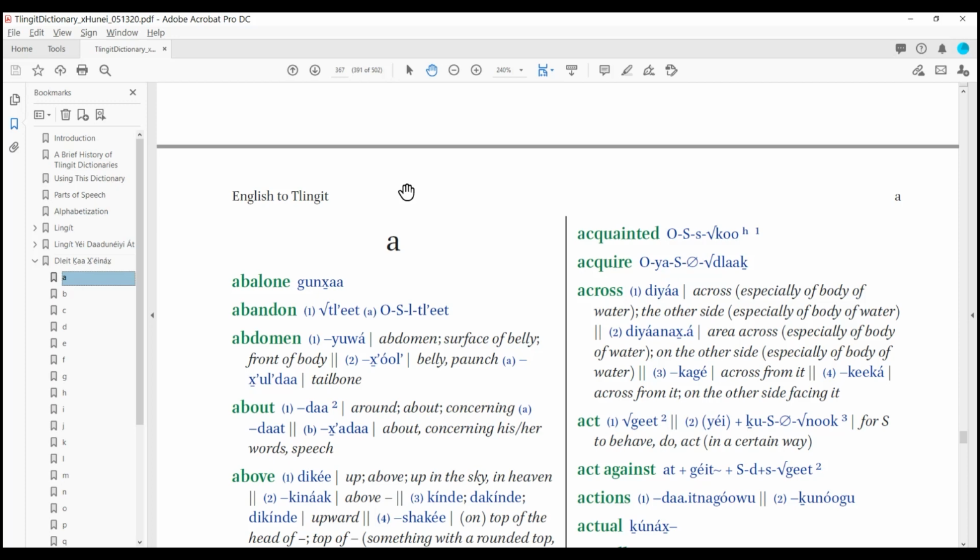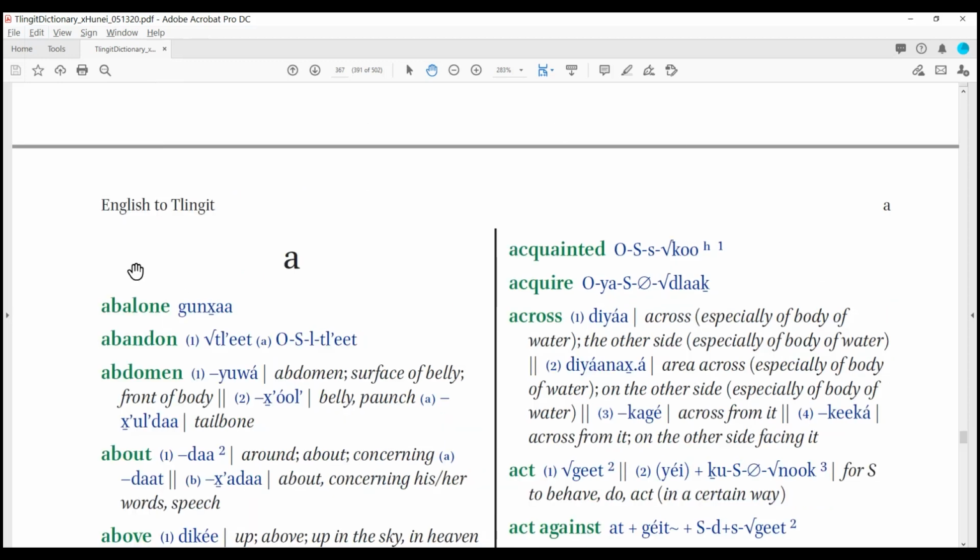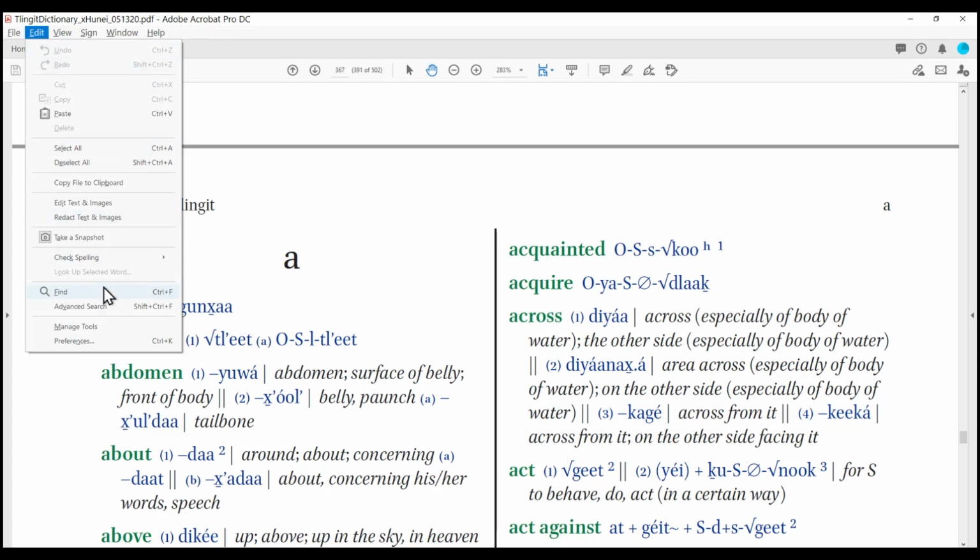Now that we have covered the basics for navigation when using this dictionary, let's move on to the search options. In Adobe, they have a Find and Replace dialog box that serves as a basic search option when looking for words within Acrobat. So let's go ahead and shrink this back down so we can maximize our real estate here. To open the Find dialog box, you can come up to this Edit menu, and towards the bottom of the list you'll see this Find option. It has a little magnifying glass next to it. Notice to the right you have Control+F, and that's the shortcut menu to open the Find dialog box.